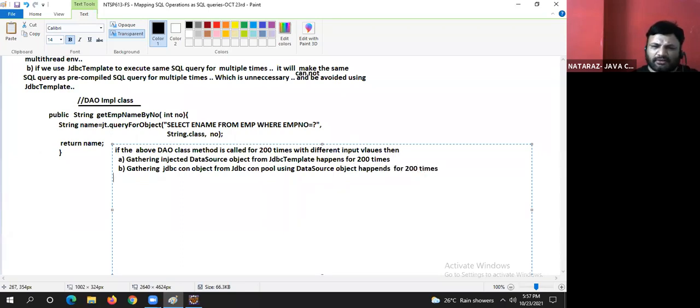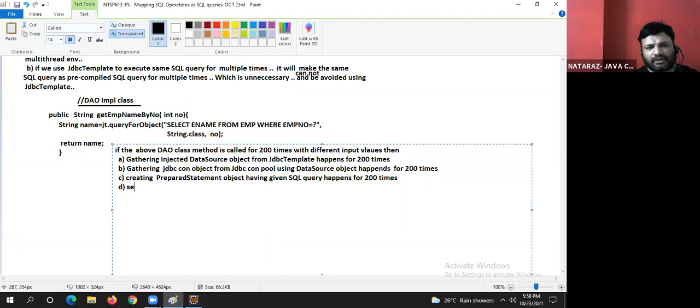You studied all these things in the JDBC course. C, creating the prepared statement object having the given SQL query happens 200 times.